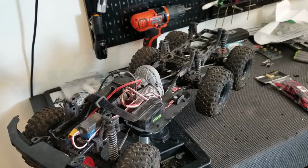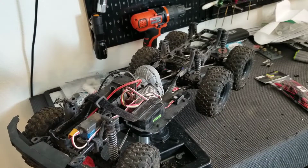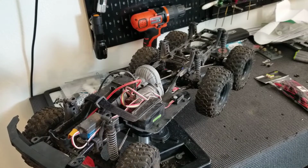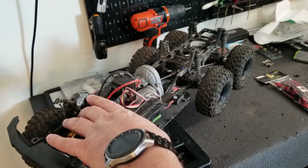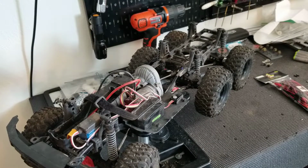I am thinking about going to servo on axle on this, more than anything because of the battery tray. You have to put your battery sideways, and for this I actually have a fair size battery. I would love to be able to put the battery lower, bring the weight of the battery lower down in the chassis to help center of gravity.